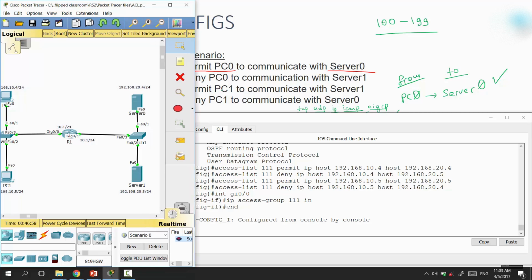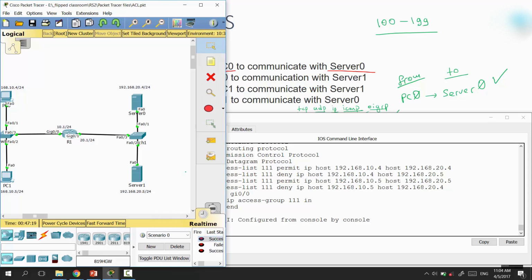Next, our task is to deny PC0 communication with server 1, and as you see, it failed. Next, PC1 is able to communicate with server 1, and it is successful. And next, PC1 is not able to communicate with server 0, and this failed.